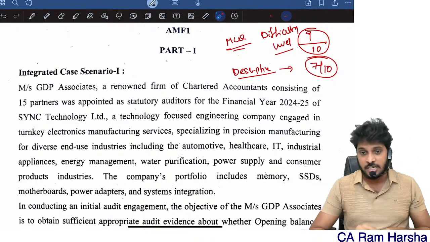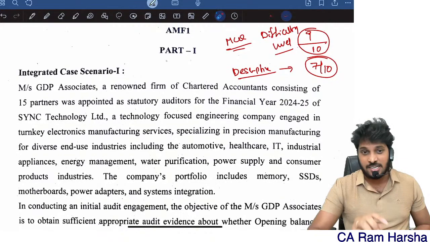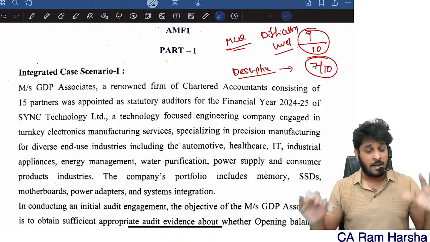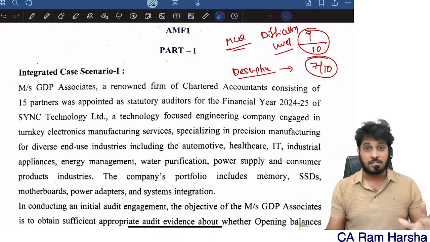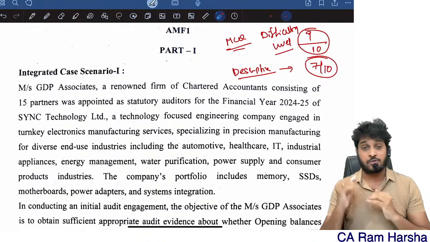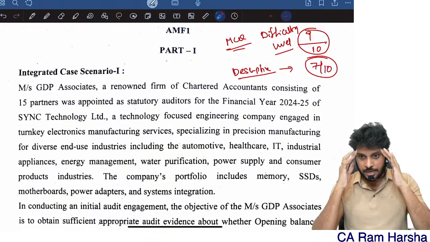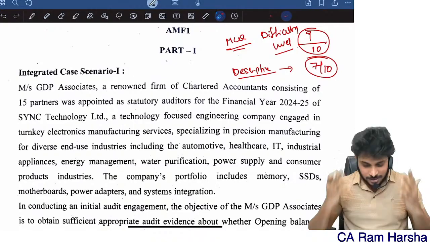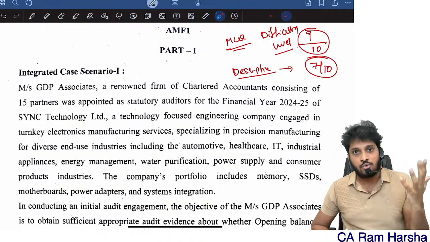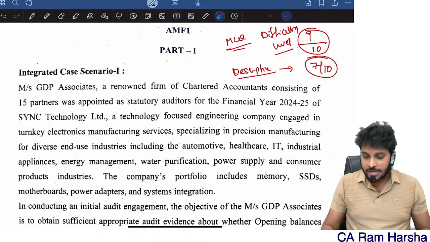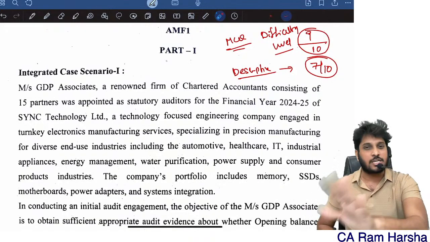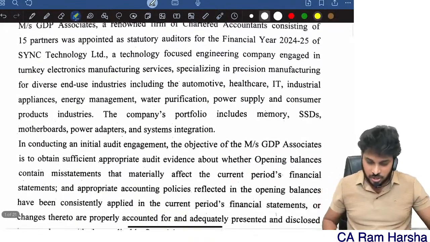It's not easy to satisfy this particular paper by normally preparing students. They can't, especially those who are following only short materials. The paper is so tough here. I didn't expect it. When I was reading the questions itself, I was thinking of the students' imagination, how could they be able to answer. Anyhow, the descriptive paper was tough only. It's not extremely tough, it's tough. That's it. Now let's look at the MCQ directly.